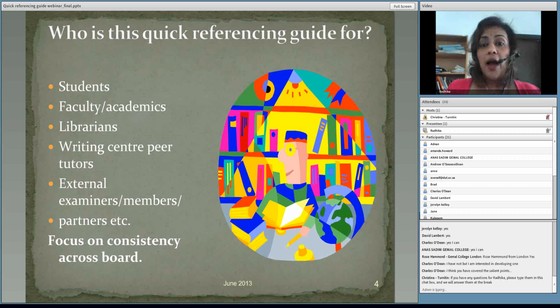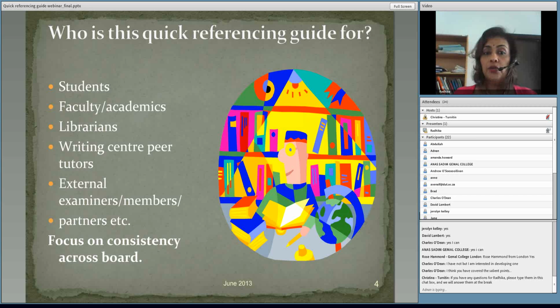Definitely here in Dubai, we found that it's important to give this guide also to our external examiners, because we have a lot of UK partner universities partnering up with the British University. So we found that it's important to also send our guide to our external examiners to show them, look, this is what our students are expected to do, so that they are kind of on the same plane with us. And also your partner university. So anyone else who's involved in accreditation, marking, assessing, you may invite someone to come and do a viva for a doctoral student, whatever, that they are familiar with it.